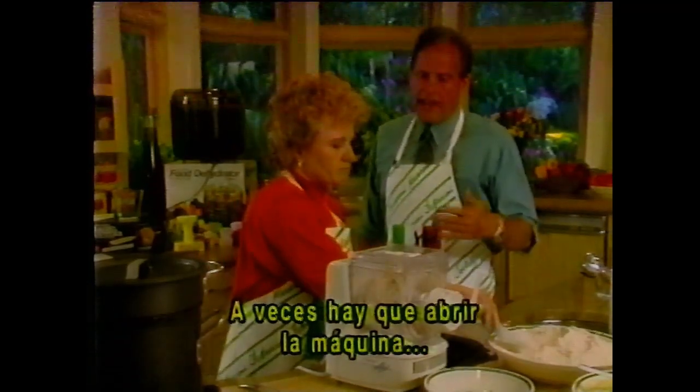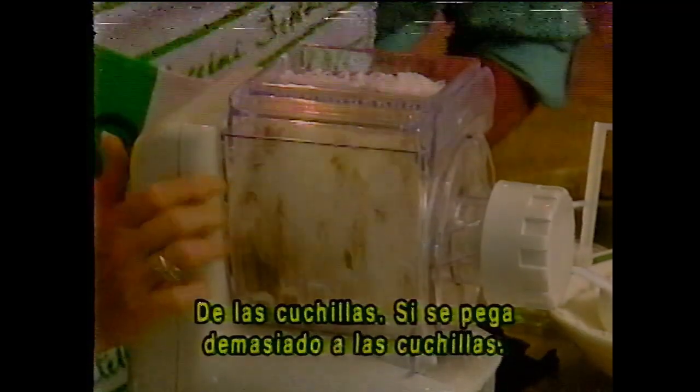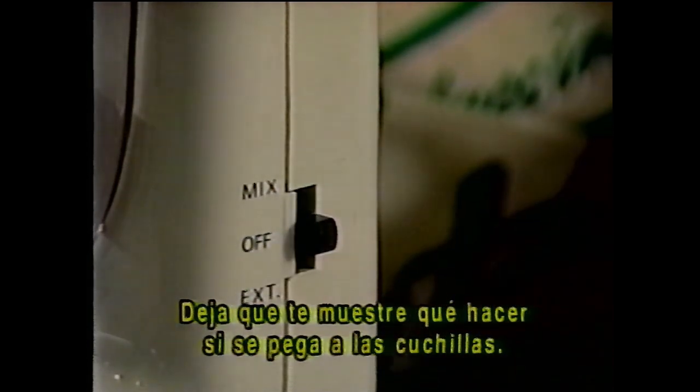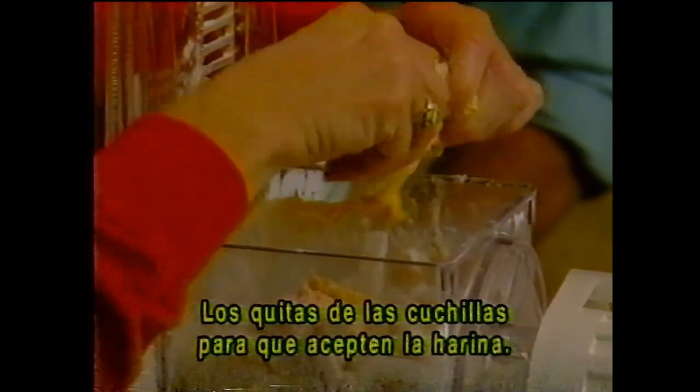Now, sometimes you might have to open up the machine. That's right. And take the pasta off the blade, if it sticks too much to the mixing blade. Let me just show you how to do that. If it sticks to the blade. Let me show you this. And look. See these big lumps? You break them up. Okay. You break them up with your fingers and get them away from the blade so they can accept the flour.